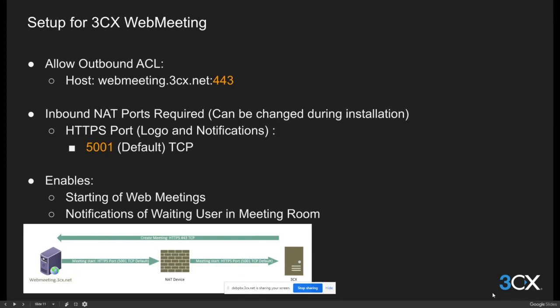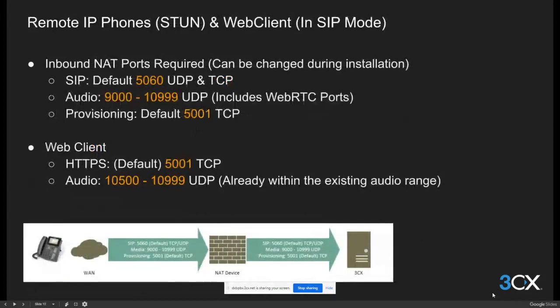Okay. So inbound NAT ports can be changed during the installation, as I told you. This is the default port range that we are talking about right now, but we can change it during installation. And if we are changing it, then accordingly we have to open those changed ports. Then we don't need to open the default port range, we need to open the ports that we changed. So these are the port ranges. As I told you, we need to configure it on the firewall, and we have to open all these ports.